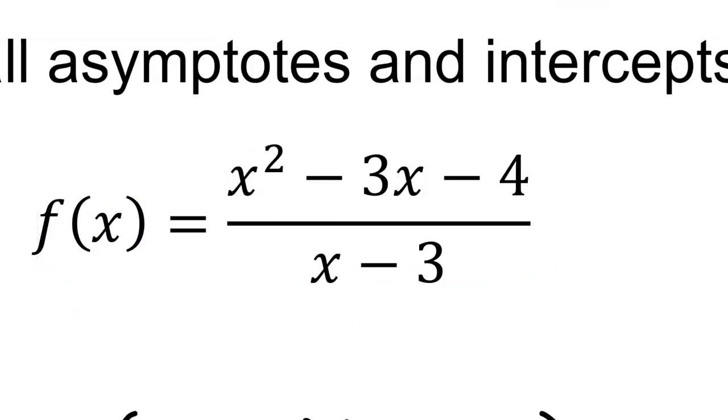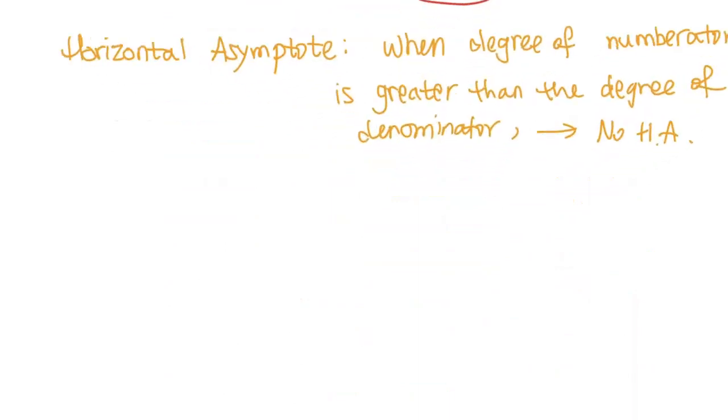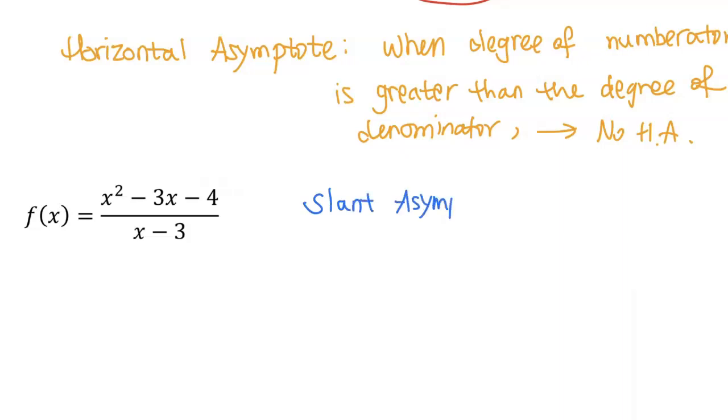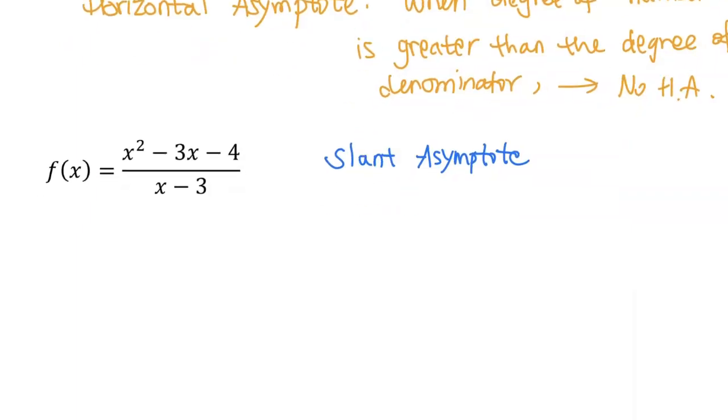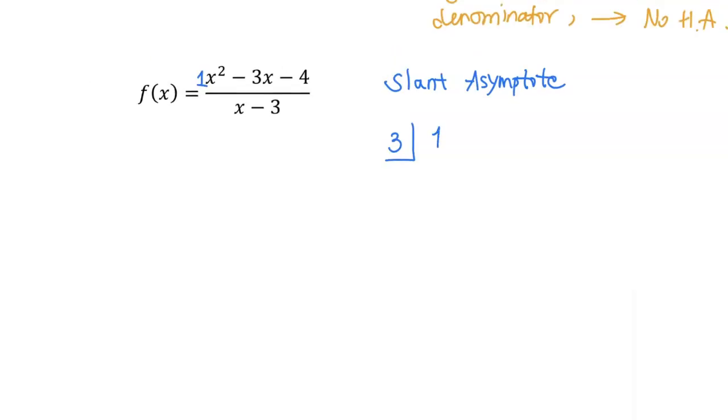So to find that, you need to perform a division, okay? So here's my attempt to find the slant asymptote. Some books call it oblique asymptote, but I think our textbook calls it slant asymptote. Divide. If you like polynomial long division, do that. I like synthetic, so I'm going to go with synthetic division. So divide the numerator by the denominator, okay? So I'm going to do a synthetic division, put that little 3 in the box. I'm going to put the coefficients of 1, -3, and -4, and perform the division. Bring down the 1 exactly the same.